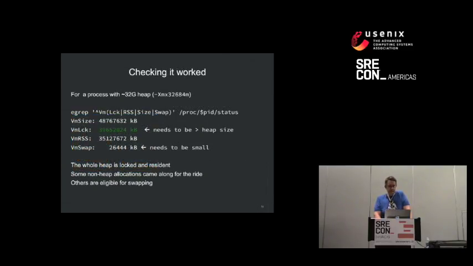And so to check it works, there is a magical pseudo file, /proc/pid/status, and you can grep for certain things. So you want to look for the VmLck line. That needs to be non-zero. That tells you it succeeded, or at least greater than 64K. And you want to look for the VmSwap line, which tells you how much of your application is actually out on swap. You want that to be very, very small. So in this case, we have a 32 gig, roughly, heap. And we have the entire heap plus about 7 gig of other junk locked into RAM, and a very, very small portion of this process swapped out. So, success.